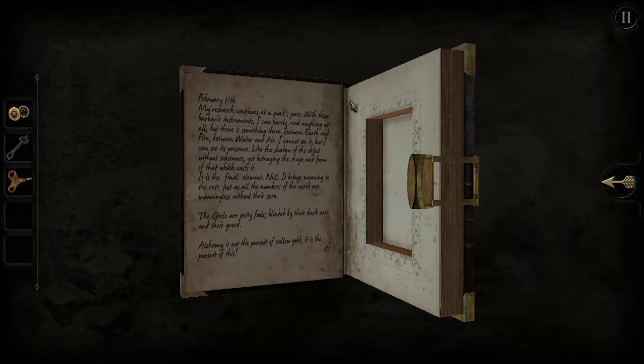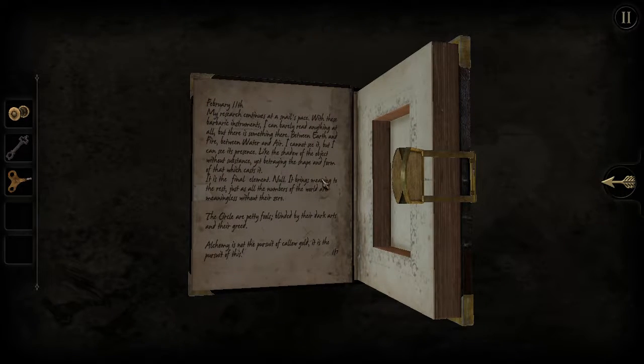Anyway, February 11th, my research. I'm going to do a voice because I'm going to try to make it fun. How about that? My research continues at a snail's pace. With these barbaric instruments, I can barely read anything at all. But there is something here, between earth and fire, between air and water. I cannot see it, but I can see its presence. Like the shadow of an object without substance, yet betraying the shape and form of that which casts it. It is the final element. No. It brings meaning to the rest, just as the numbers of the world are meaningless without their zero. The Circle are petty fools, blinded by the dark arts and their greed. Alchemy is not the pursuit of callow gold, it is the pursuit of this.